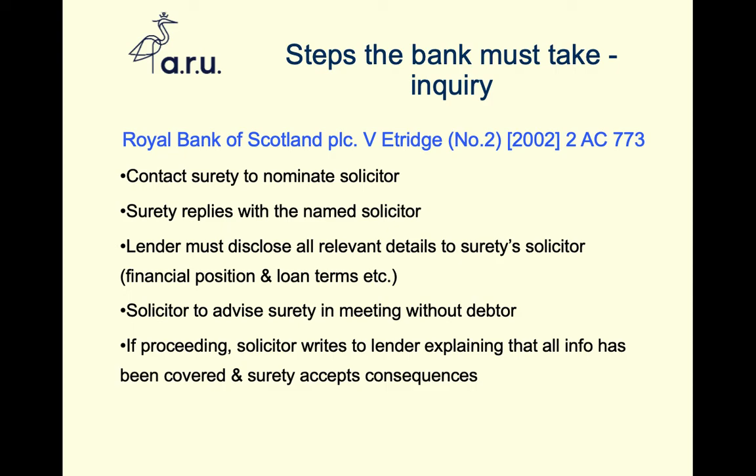So, effectively, since Etridge, what has now happened is that banks up and down the land, every time they see two signatures on a mortgage agreement or know that they're looking for two signatures on a mortgage agreement, will behave this way. They will write to whoever the other party is and tell them to get a solicitor, and have to have evidence that this has been conducted. It's fine for the banks. It's a procedure to follow. It's great for solicitors. It gives them some income and some stuff to do.